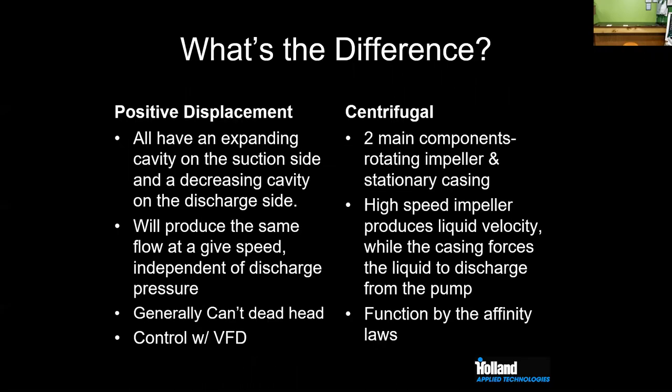What's the difference between PD and centrifugal? So when we look at PD pumps, these typically have an expanding cavity on the suction side and a decreasing cavity on the discharge side to draw product in and then force it out. It's going to give you the same flow at a given speed, independent of your discharge pressure. You can't deadhead these pumps.